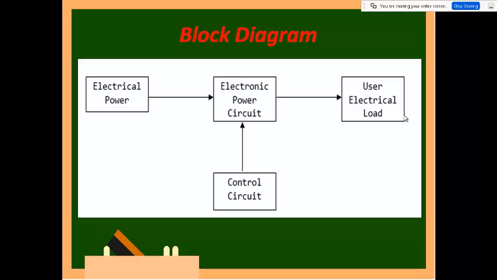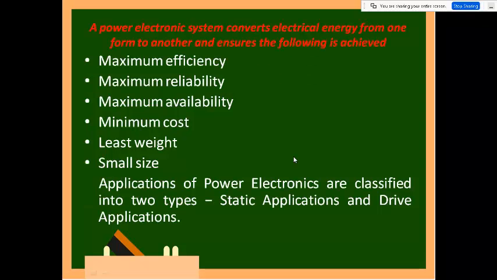For that also you use these power electronic circuits, and you use them for drive applications also. If the load is replaced by a motor, then by varying the voltage or by varying the frequency, you try to vary the speed of that particular motor. So in general we can classify.